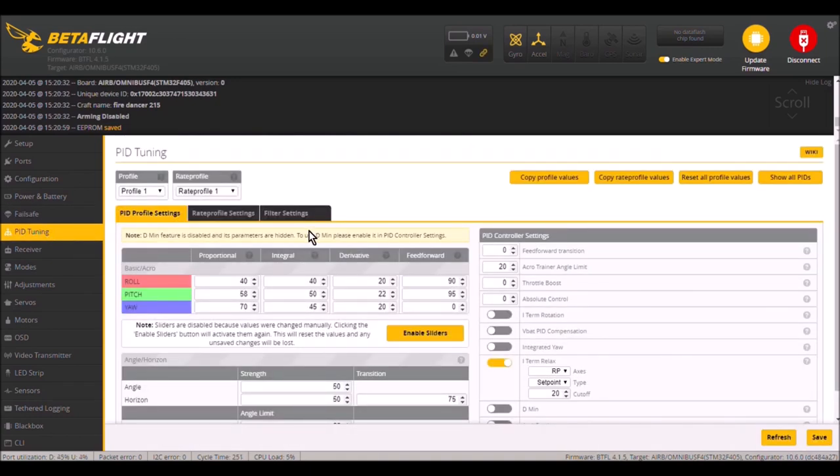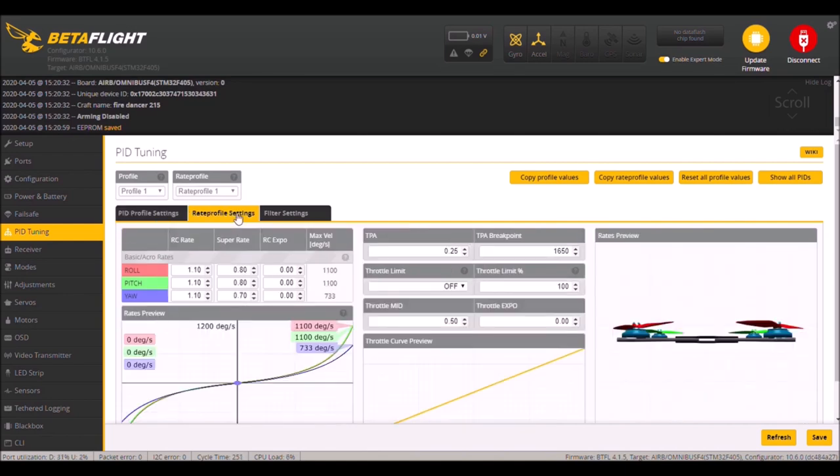PID tuning page. Oh, look at that. This is my old PID rates. I don't know if that's Betaflight default PID rates on 3.5, but I'm going to up it to my values, which is 55, 60, 60, 65, and 7045 is fine.